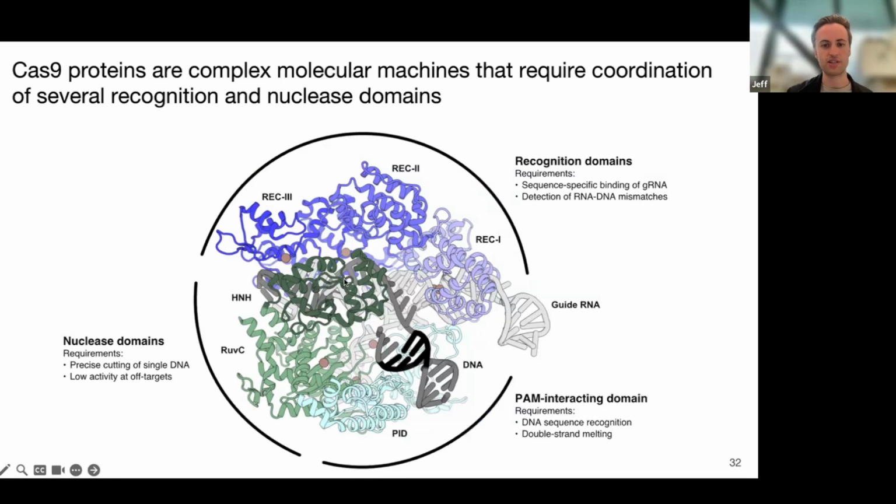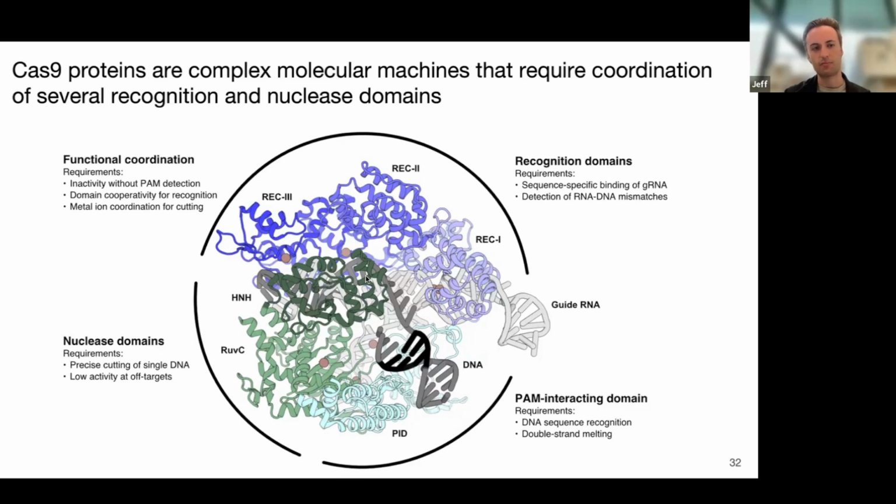And then we also have this PAM interacting domain, which acts as a sort of DNA motif recognition domain and sits upstream of these other functional domains as it needs to melt the double-strand DNA so the rest of the stuff can happen. And on top of all of these domains, we also need coordination between them. So like I mentioned, we don't want the nuclease activity to happen if we haven't recognized the correct site, if we haven't melted the DNA based on this PAM interacting domain.